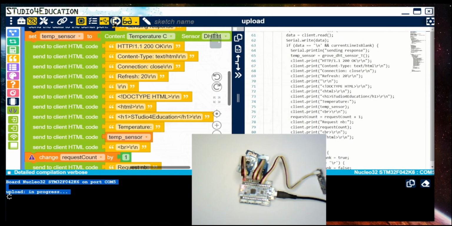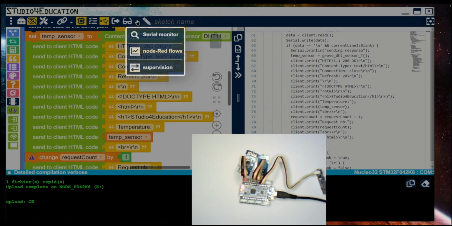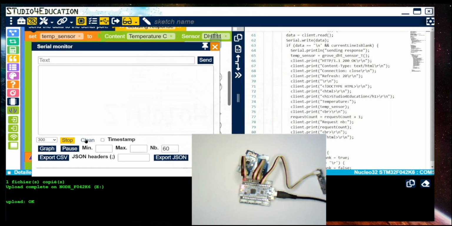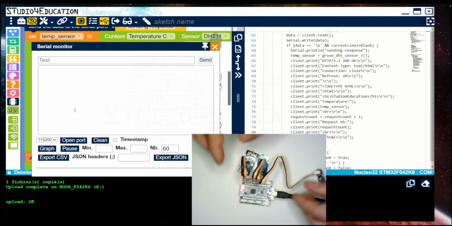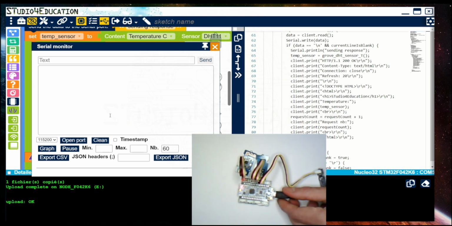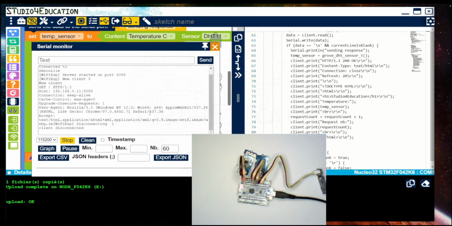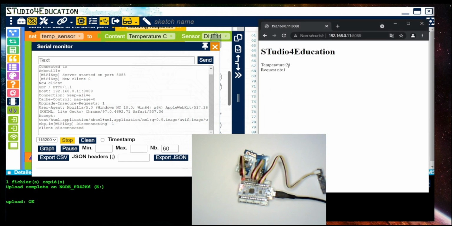You just have to be aware that, as you can see, the icons are still yellow, so my software is still communicating with the boards. And sometimes with boards there is a conflict. It depends on the boards. So sometimes you will have to stop the serial monitor before uploading. In my case there is no problem, so I will reset my board, then open the port again, and everything works. This is okay, and I already have my browser that is communicating thanks to the refresh code before with the new information.